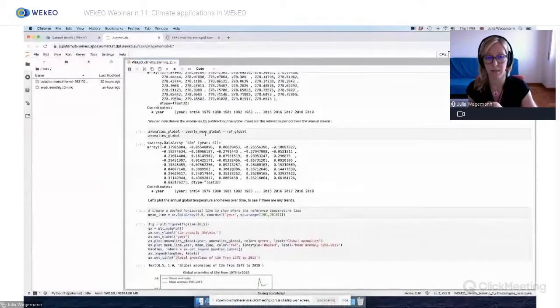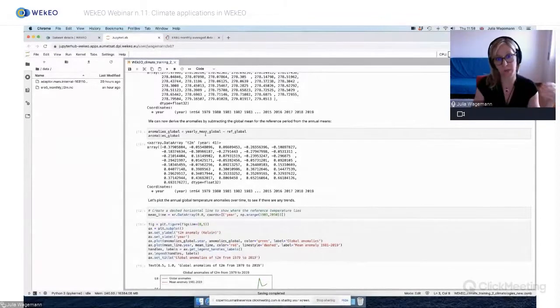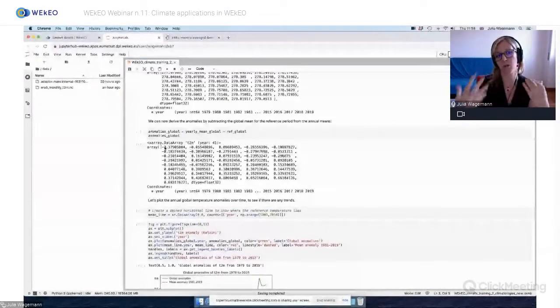So we subtract the global mean for the reference period from the annual means. And with this, we see if compared to the reference period, for one specific year, the temperature was lower or higher.